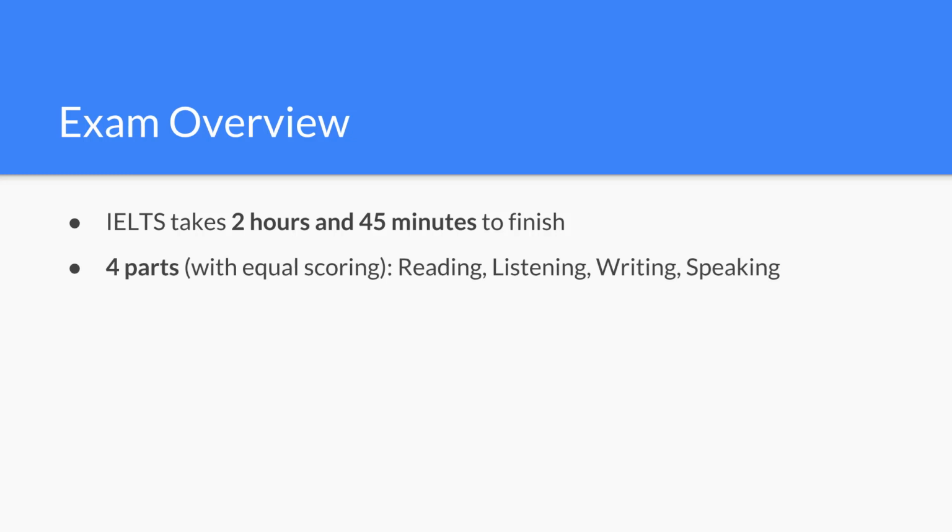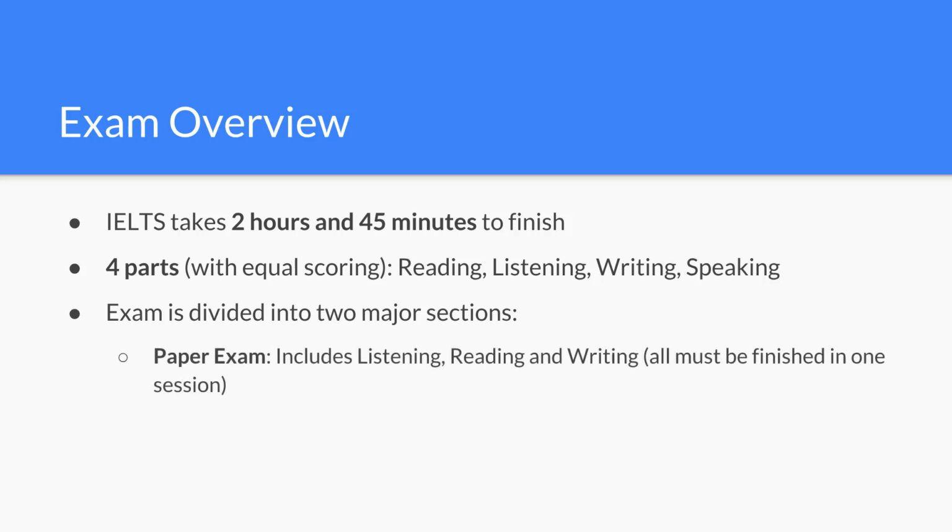Let us now go over the exam overview. Firstly, the IELTS takes about 2 hours and 45 minutes to finish, and it has 4 parts: reading, listening, writing, and speaking. Each part has equal scoring. The exam is divided into 2 major sections. The first section is the paper exam.